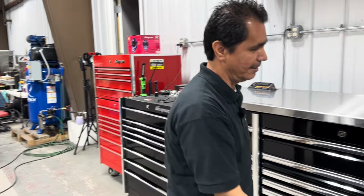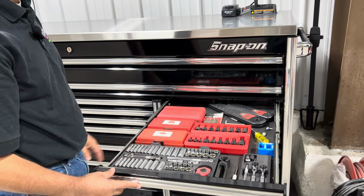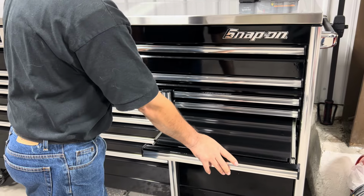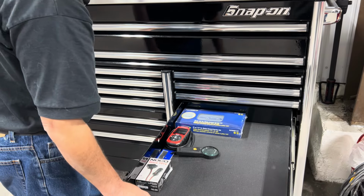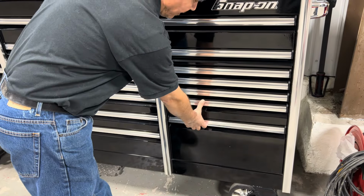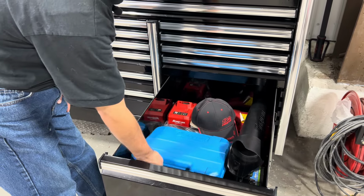And then on this side, this is where I keep 1/4 impact sockets. This is magazines. This is the writing table. This is where I keep scopes, computer. I don't have it today because I took it home. And let's see, and then oxygen sensors, caps, stuff from Mac Tools.